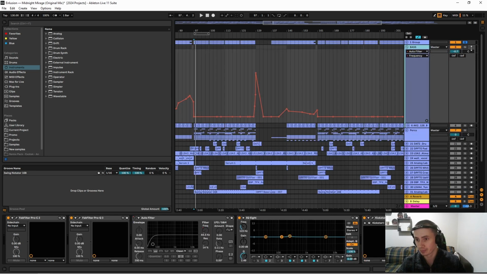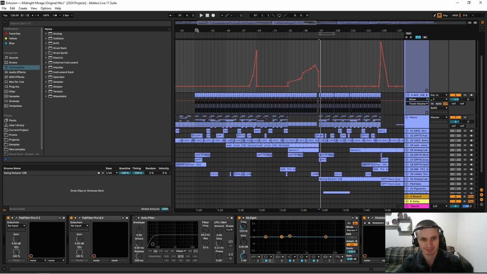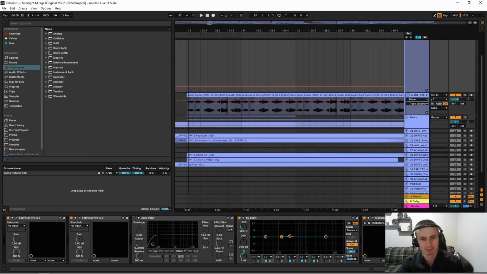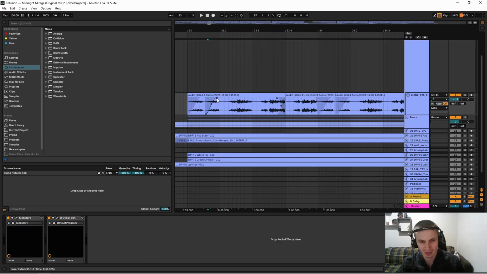Then the bass consists of basically samples again. You can see that I've played a lot with this functionality of Ableton, basically fade ins, fade outs, and yeah, it sounds like this.